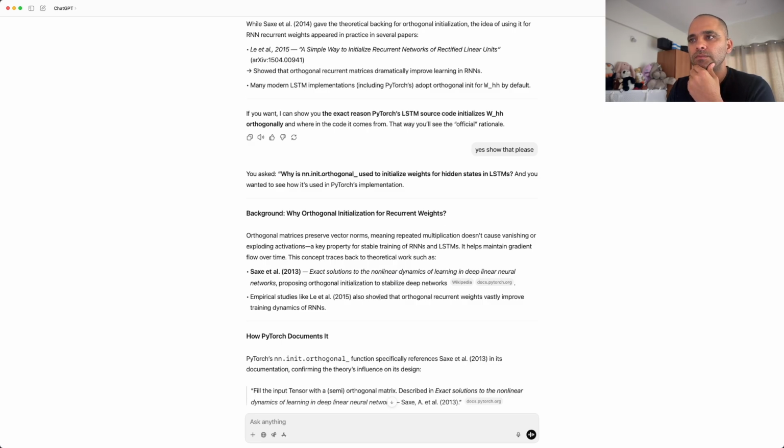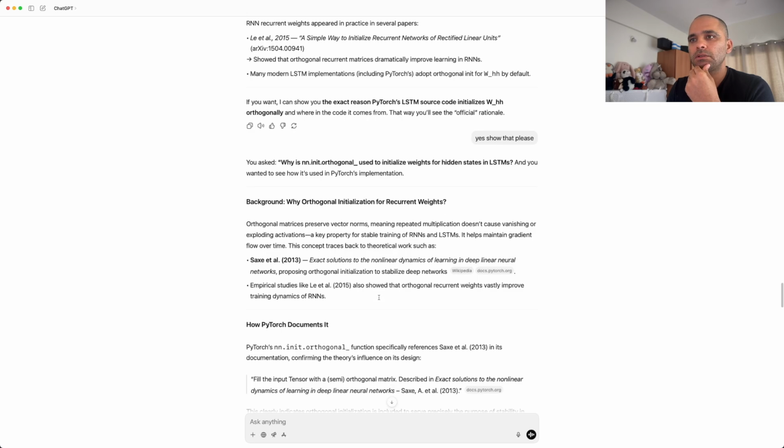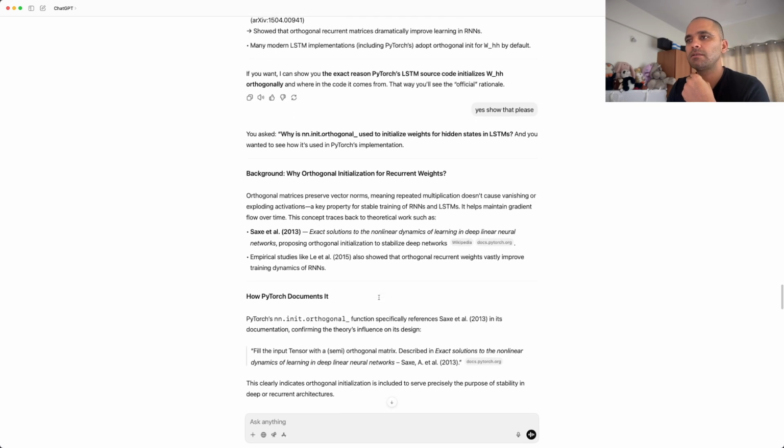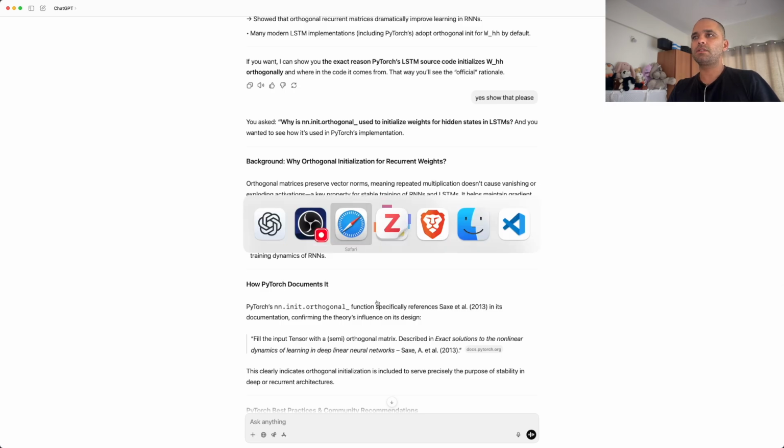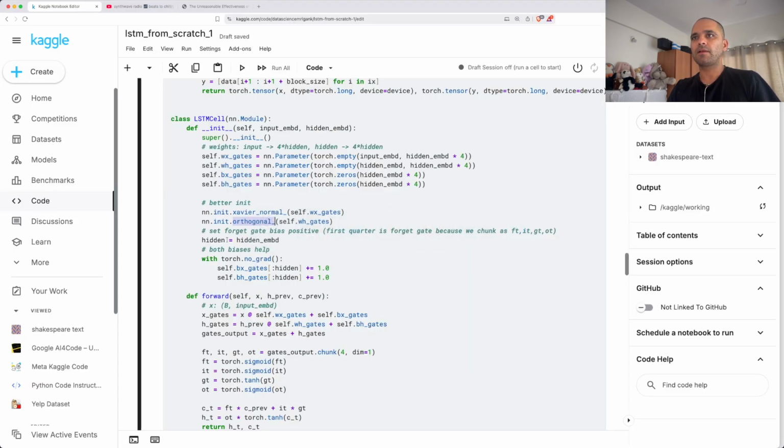Along with this initialization, there is one more additional thing we are doing. You see how biases are initialized to zeros, but the first section of the biases, which is for the forget gate, is changed to 1.